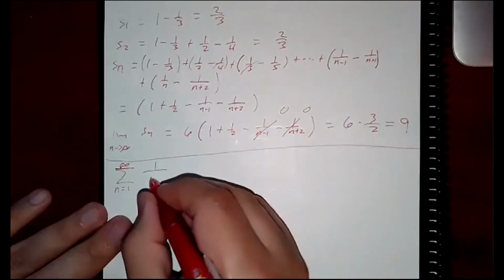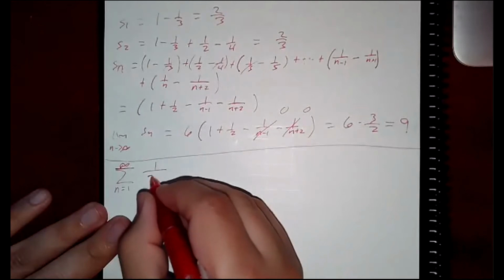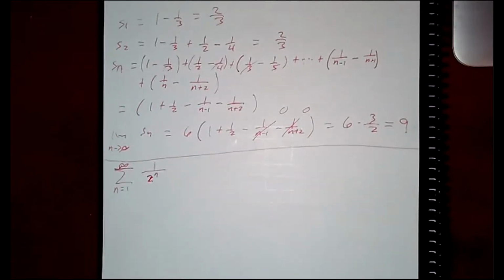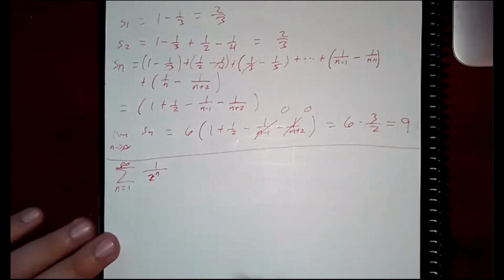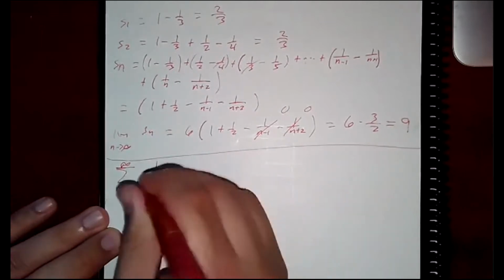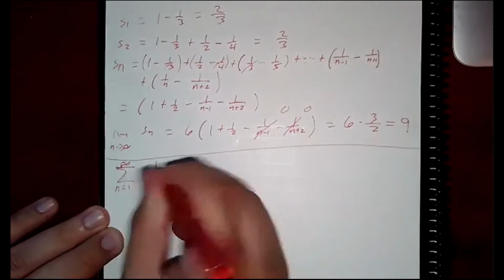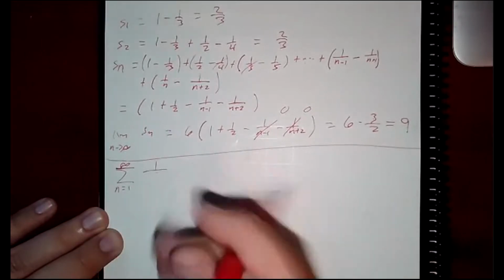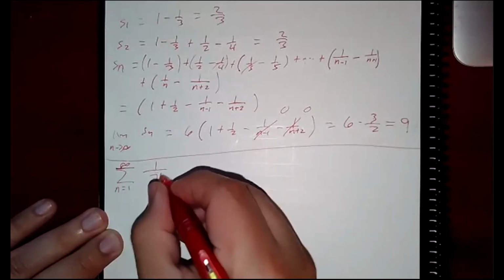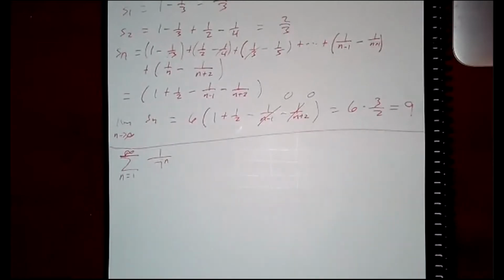N squared? Or it's 2 to the n? No, 7 to the power n, not 2. Oh, 7, I'm sorry. 7. Yeah, you need to work on your English. No, I'm kidding. 7 to the power n. Yeah, and this one, the answer was 1 over 7 ln 7. That's it. 1 over 7 ln 7.